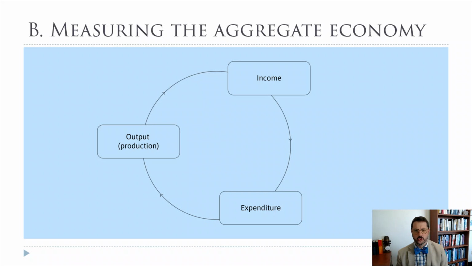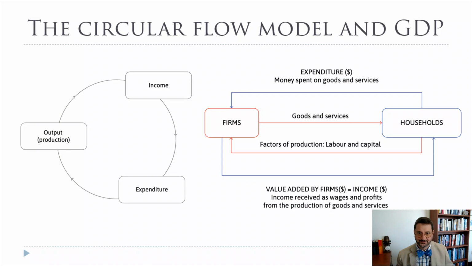So we're going to think about 3 ways to think about measuring the aggregate economy. We usually talk about GDP, gross domestic product, in this output frame. But then that has to be equal to what we buy. So everything we buy has to be equal to what we produce. And because one person's spending is another person's income, that is also equal to gross domestic income. And so we have these 3 ways of measuring the aggregate economy, and we'll talk about those each individually.